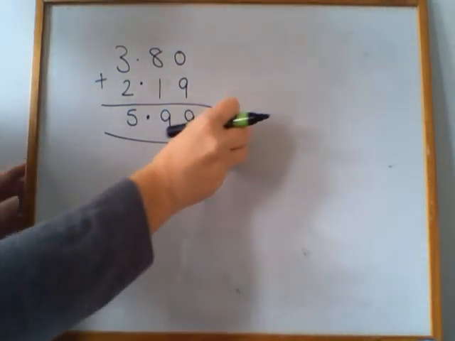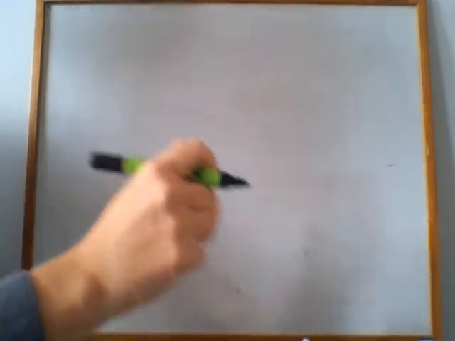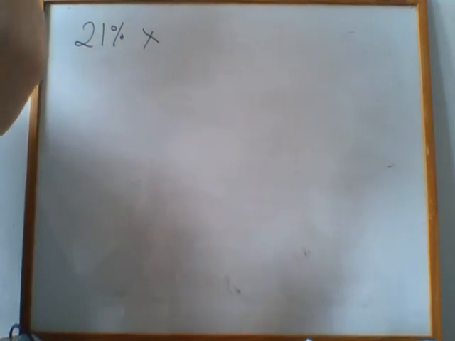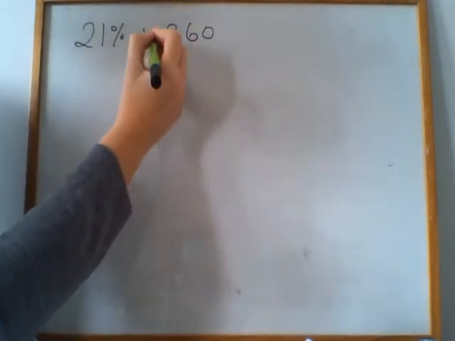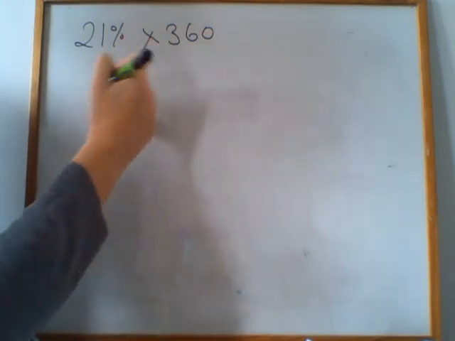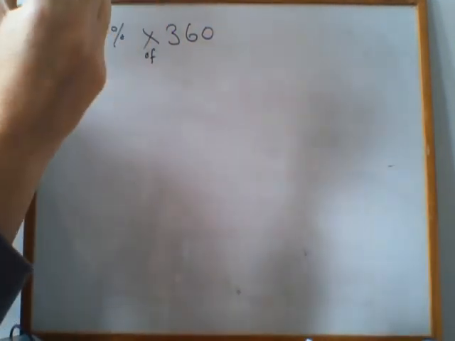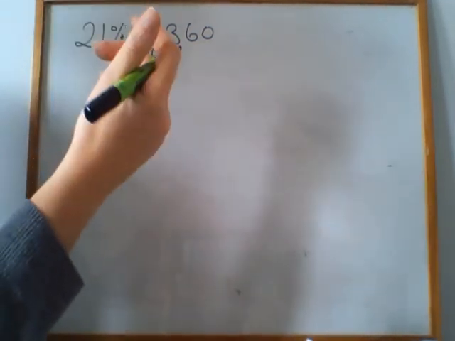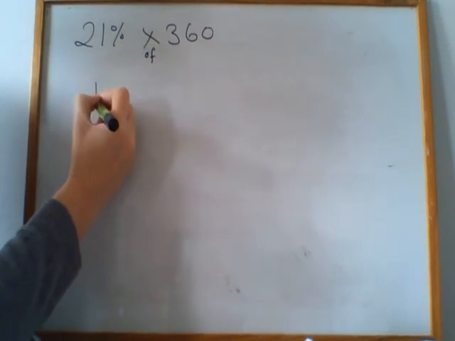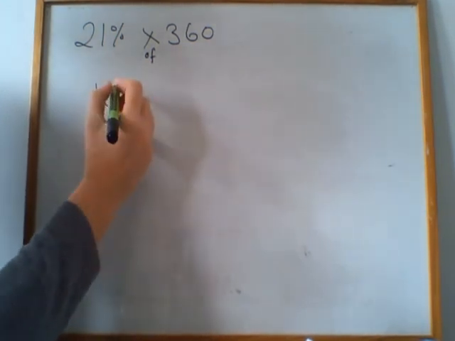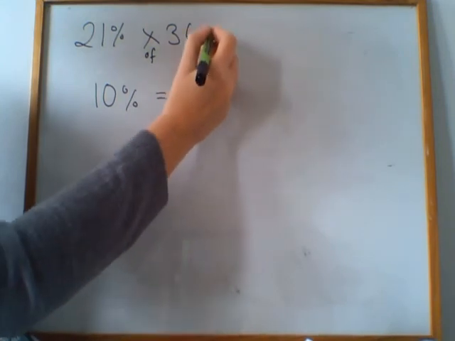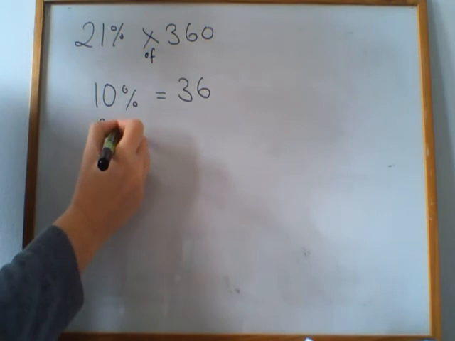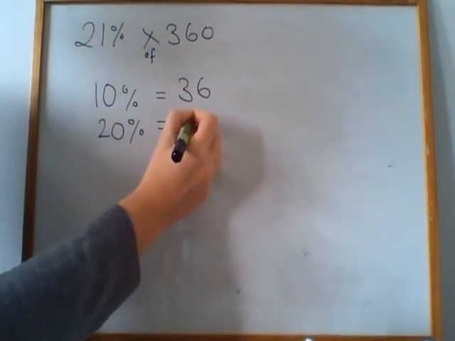Okay, last one, a percentage question, number 12. There was 21% multiplied by 360. Right, some people see this and they start to try and multiply it, doing it as a fraction. Remember, that means of. It's just 21% of 360. Okay, so as we were doing with the other percentages, always best to find 10% of the number first. So 10% of 360, divide it by 10, we get 36. To get 20%, I know that's 2 times as much, so that's 72.